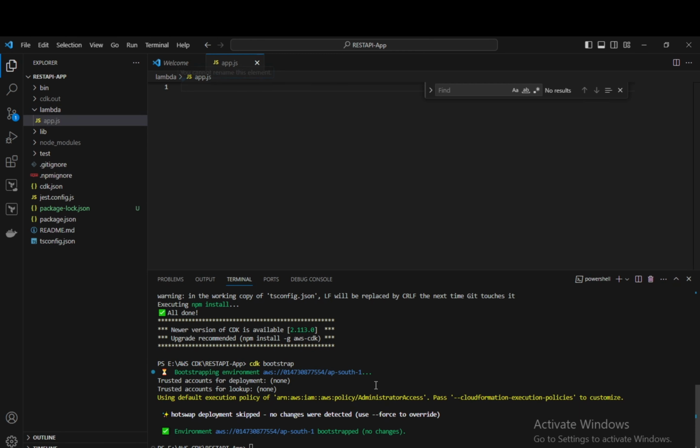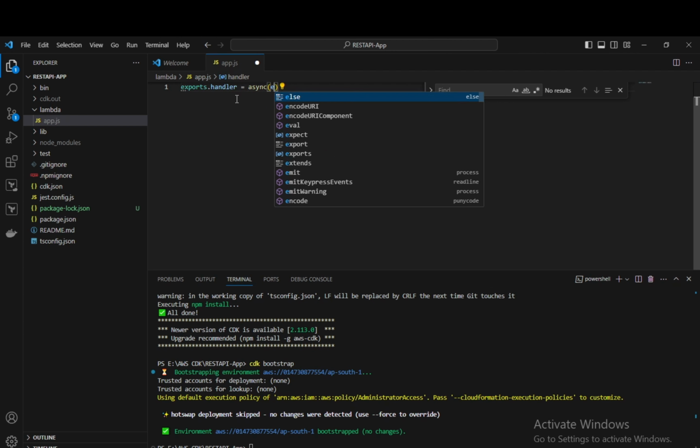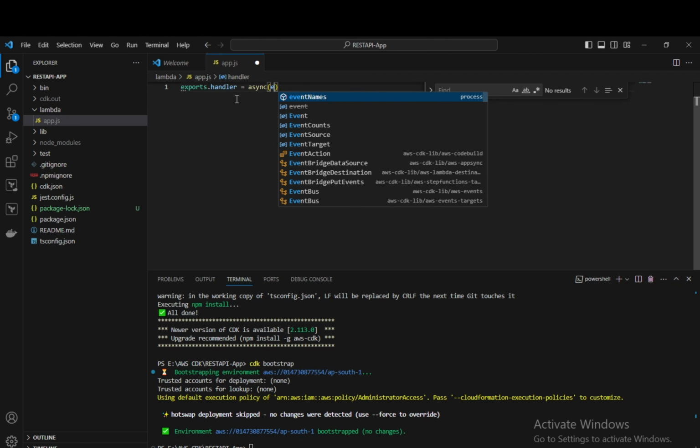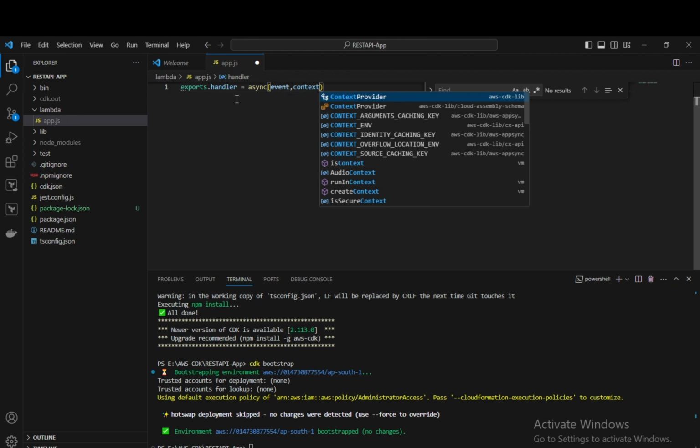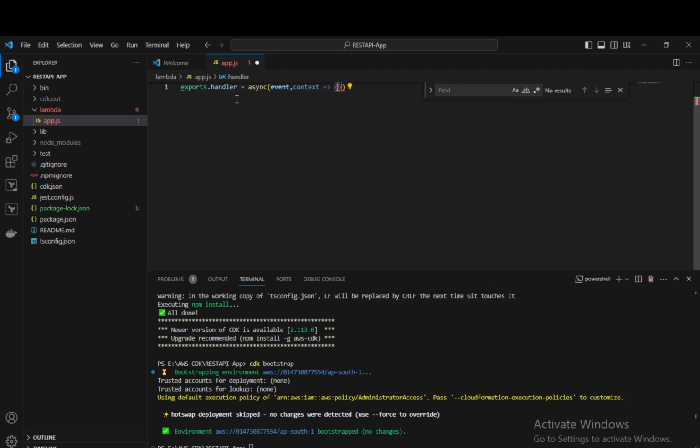So after creating the Lambda, we are going to create an object for our JSON. As we did in our previous section, we will write exports.handler, which is an async function with an event and a context, and where we are going to return a status code, headers and body.